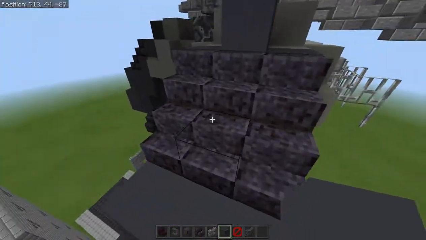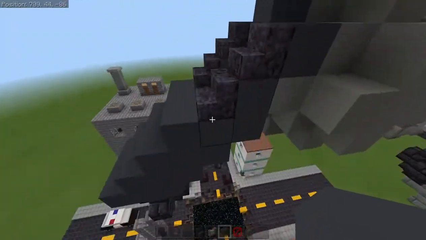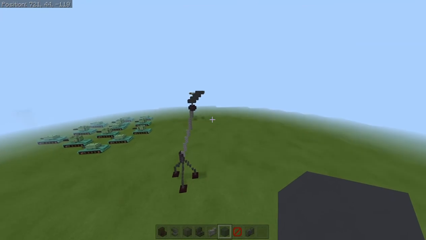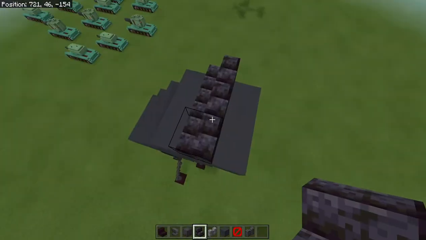row of these. And we're going to do the same with just those three blocks here. But make just a one row, with a bunch of black polished stone bricks. Place that there.